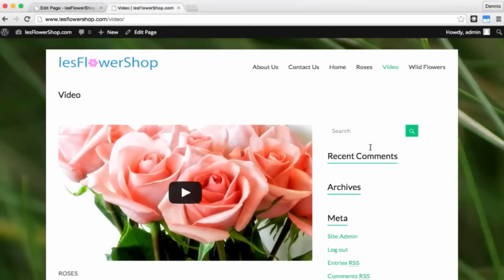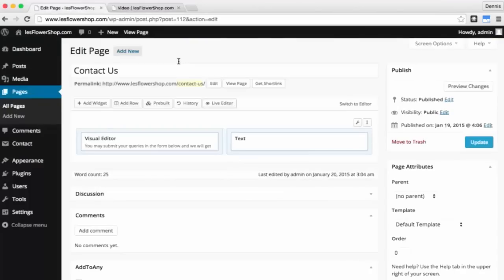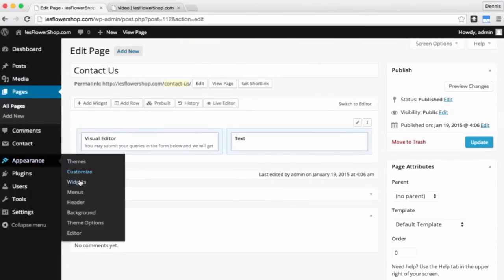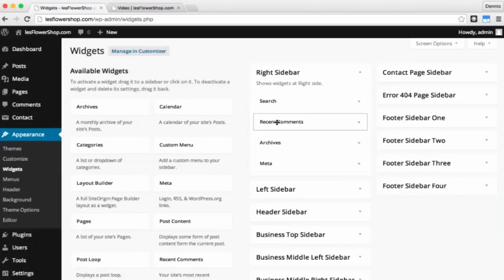We will remove all these unwanted items over here on the right sidebar and then insert a Facebook like box. Let's go back to our dashboard. Click on Appearance, Widgets. You may remove all these items by dragging them to the left.